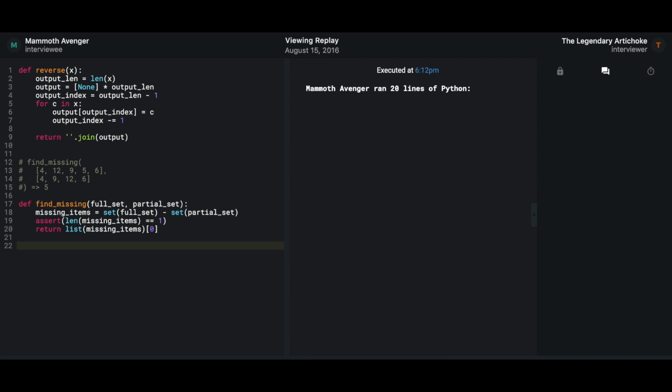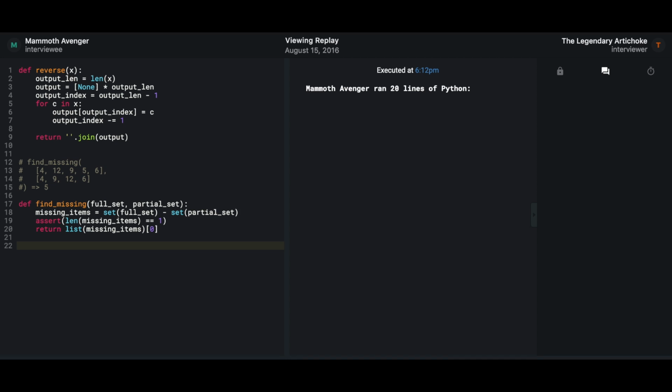Right. So I believe we actually would just XOR all of the integers in both lists. 12, 9, 5, 6, and then you just do all the other ones as well. It feels kind of strange because I'm not even treating the two lists differently, but I believe the end result should end up with 5. Yeah, and then that one is actually constant space because it's only an integer at any point.